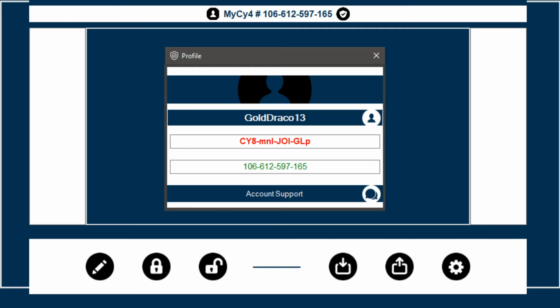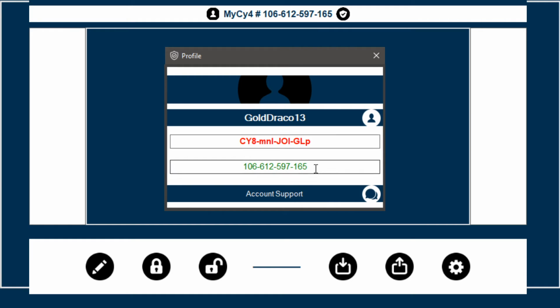There we go. So once you enter your key, you'll get your personal key, and that's on the screen here. This 106, that's a personal key. So that is one of a kind. It will be for you. You'll also see it in the top of your bar here. That's like your phone number.